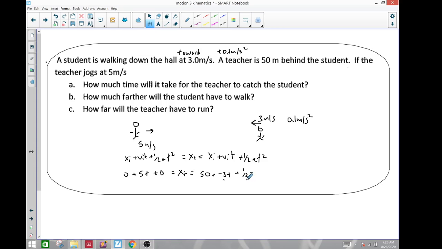Okay, so if he was traveling to the left, this would be another interesting problem. If he's traveling to the left, but he's slowing down at 0.1 meters per second, that means he's got a negative velocity but a positive acceleration. That would be another interesting question. So every second he slows down 0.1 meters per second. But either way, now we're going negative and negative. So be aware of that, and it's just 0.1, so not a ton.